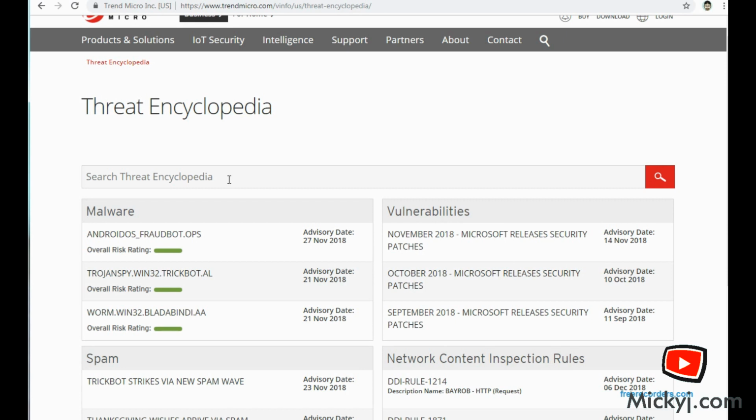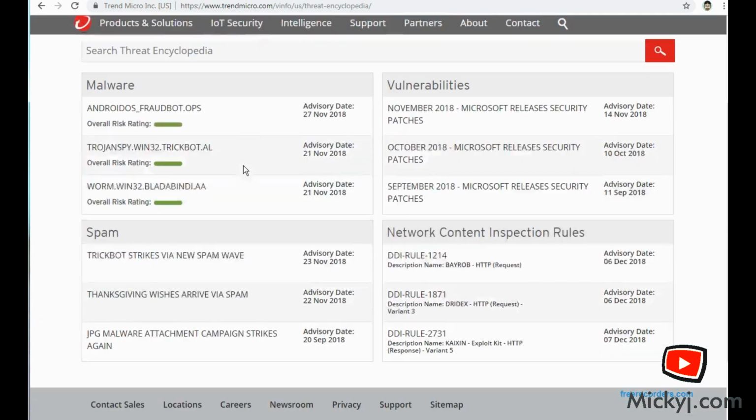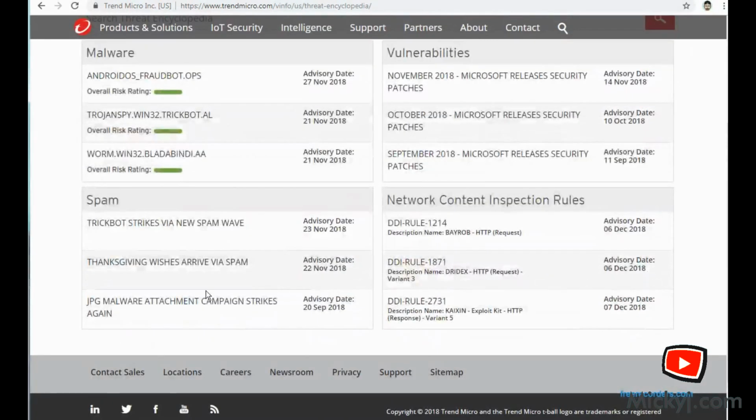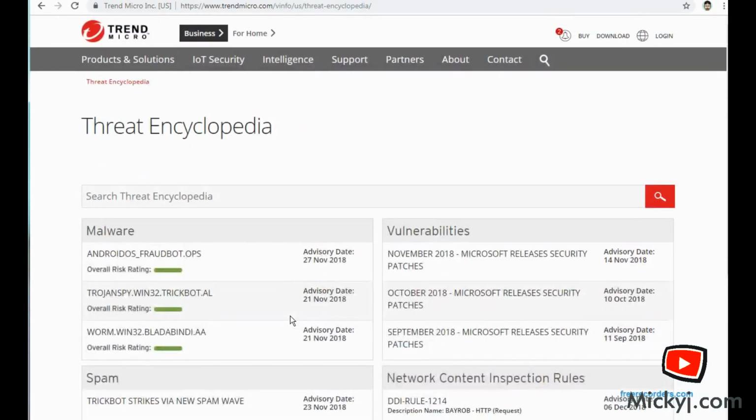Fantastic if you've got a virus and you want to clean it off. You want to check what registry keys it changed, what files it dropped, and all the rest of it. This is a fantastic resource. And here we have a JPEG malware attachment. Interesting. There we go. Viruses can come in all shapes and sizes. So yet another tool to help pull apart something. So you get the name from VirusTotal. You now know what it is. You can look through this encyclopedia and find out a little bit more detail and know where to head.